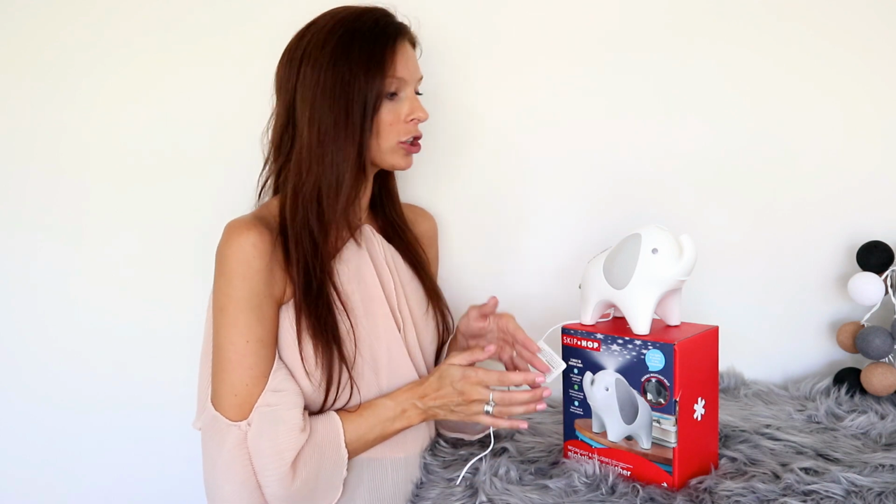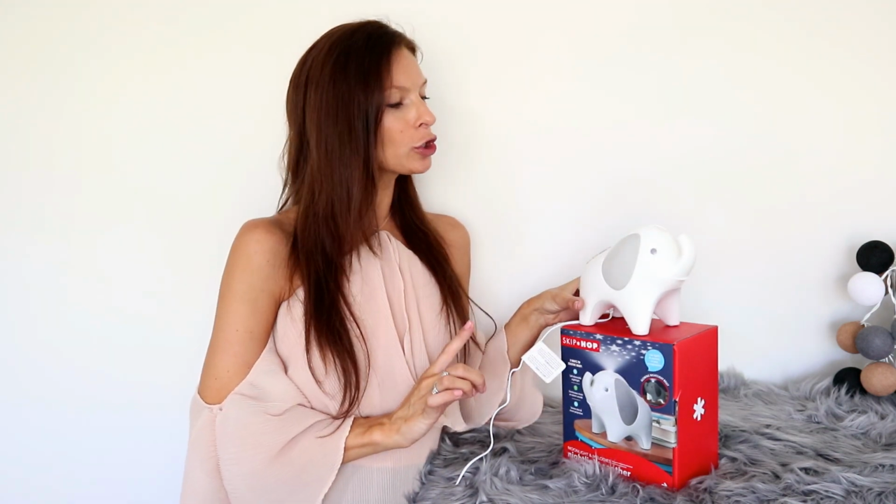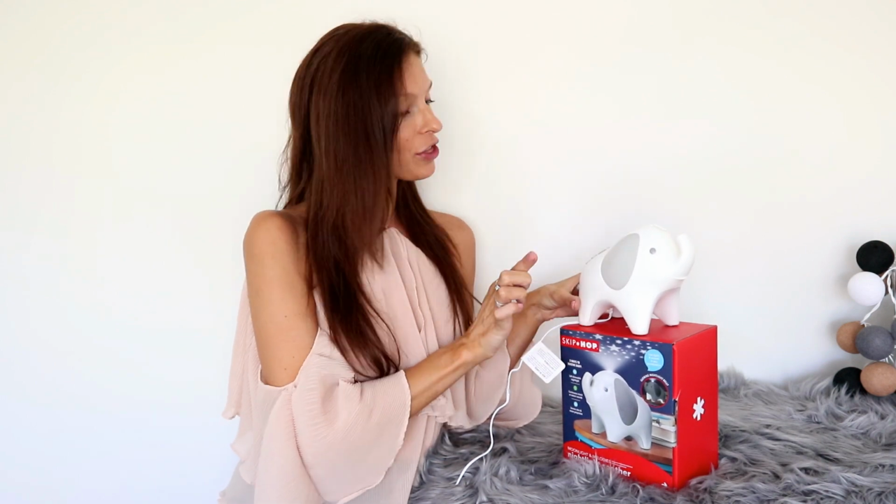And last but not least, what I love most about the soother is that those three features it's got, so the projector, the melody sound player, and the nightlight, can be on at the same time. Or you can just choose to have two of them on, so the projector and the nightlight, or the nightlight and the melody player, or just the projector and the melody player.